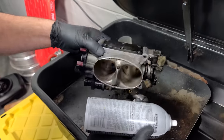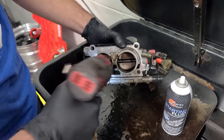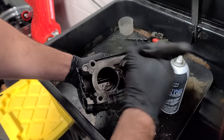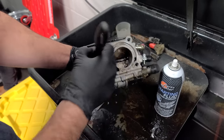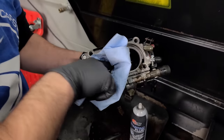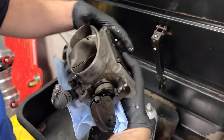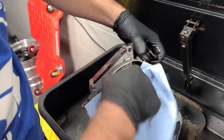Next up, we have to clean our dual blade throttle body. Let's do a light little clean in there. And we'll just go in here gently with our brush. No need to get aggressive with these throttle bodies. It's gonna be just fine. It doesn't have to be shiny in here. And guys, if the dealership tries to sell you a throttle body cleaning for like $200, it's usually a gigantic ripoff. If your car is running good, your throttle body might look a little dirty like this, but it's not affecting anything. So if you wanna feel good, you can clean it yourself too, and you don't have to take it off to do this, because you can open up the blades like so and get in most of this with a rag, just don't leave it in.